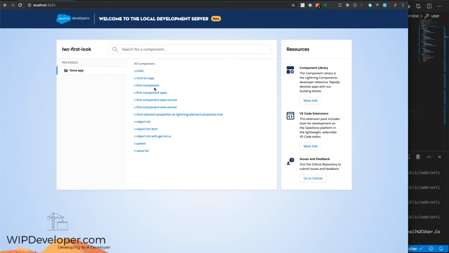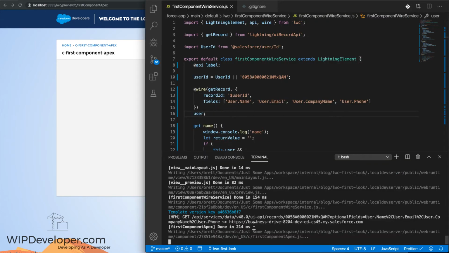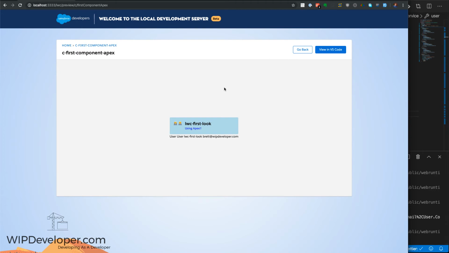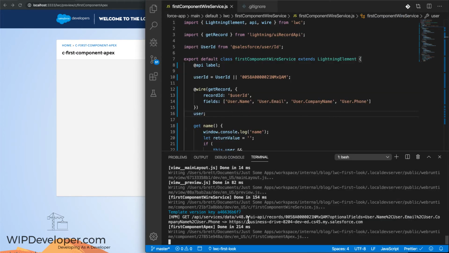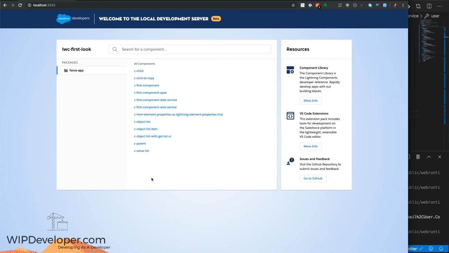We can go back and take a look at our Apex one. This one should work since we get the user ID in this Apex. So what is happening is the JavaScript is using a proxy server making calls to Salesforce. So this talks to the app that's running in our console, and the app in our console is talking to Salesforce to get the data. So we can develop locally, and we get faster response time.